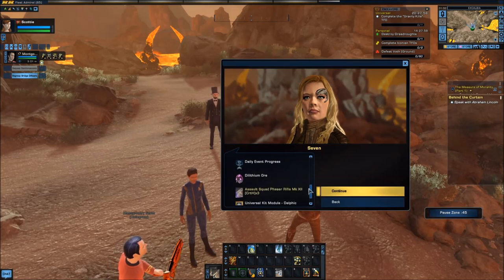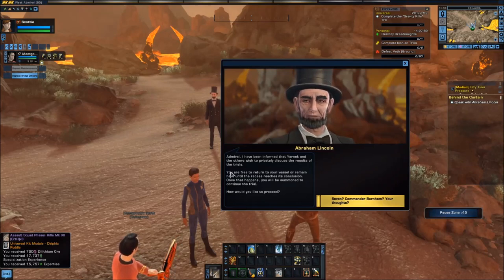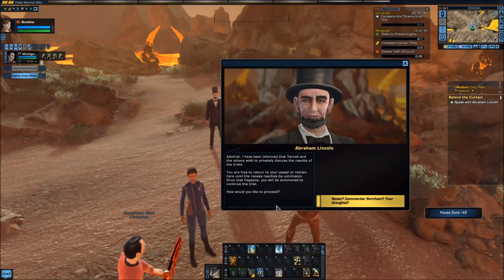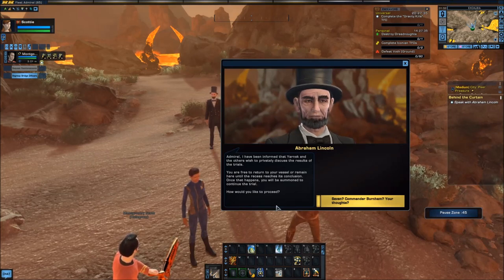Continue. I have been informed that Yarnik and the others wish to privately discuss the results of the trials. You are free to return to your vessel, or remain here until the recess reaches its conclusion. Once that happens, you will be summoned to continue the trial. How would you like to proceed?